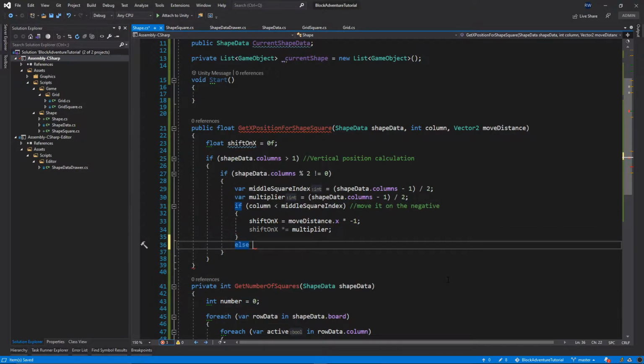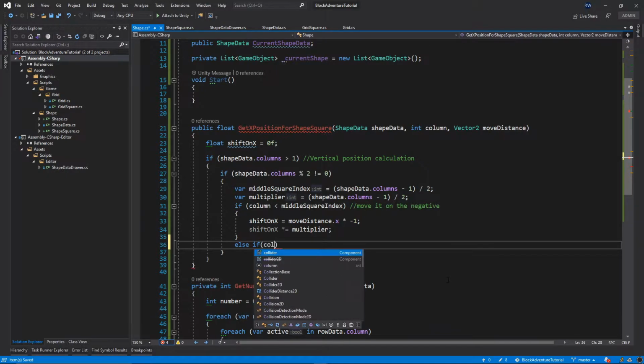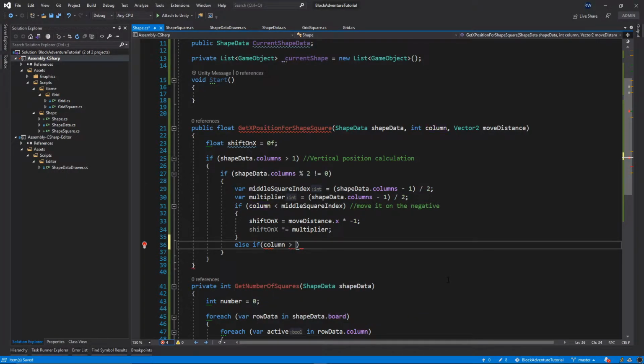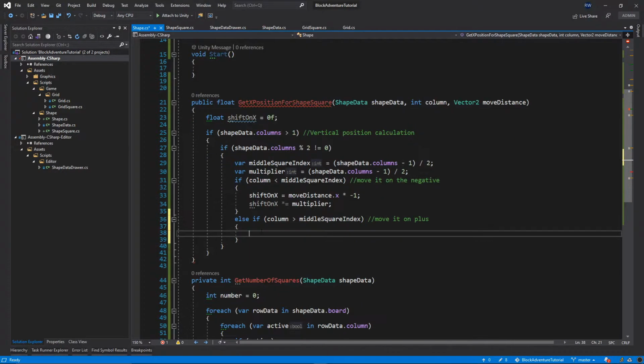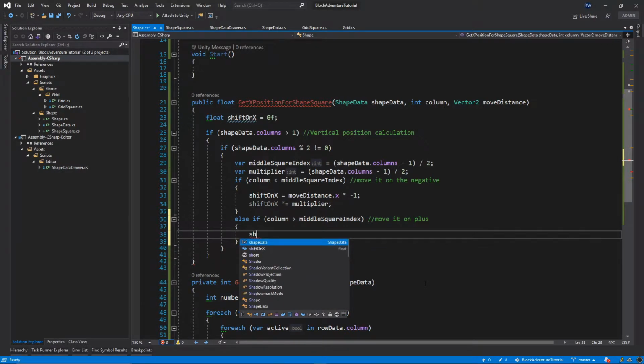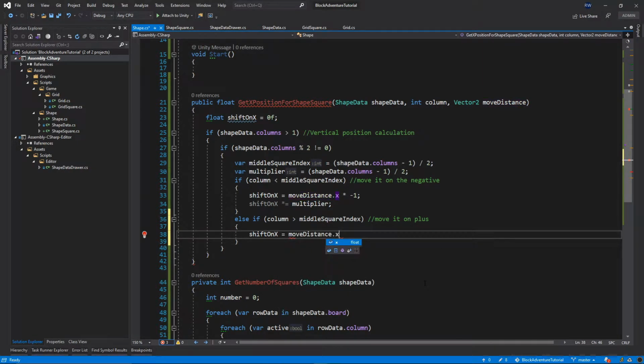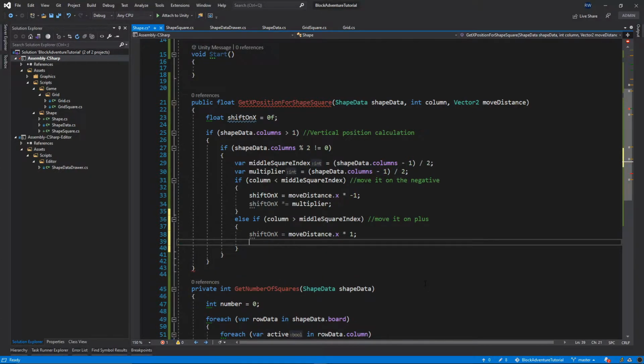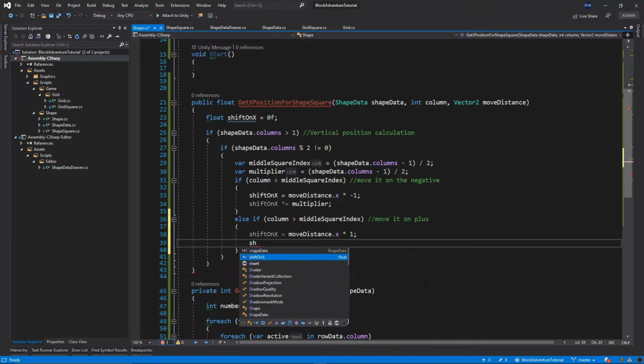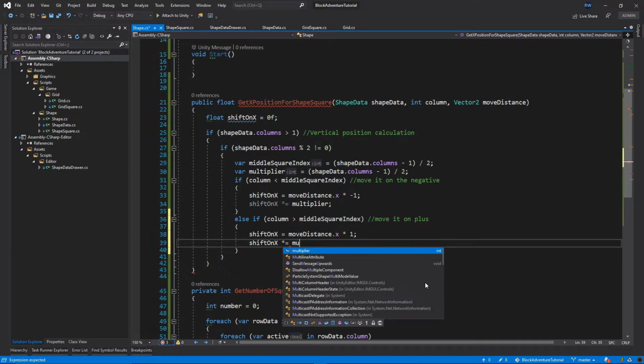Otherwise, if the column is more than the middle square index, we want to move it to the plus side, and we want shiftOnX to be equal to moveDistance.x times 1, and then shiftOnX times equal multiplier.